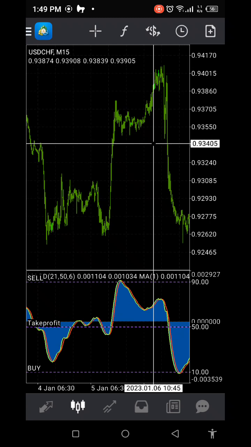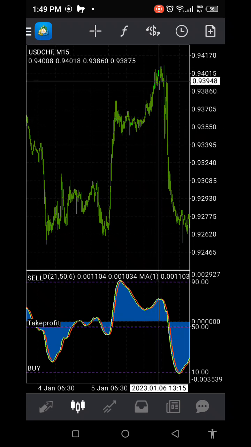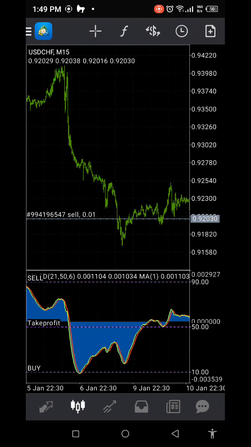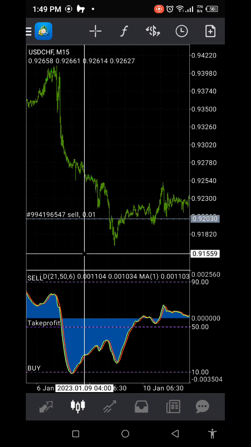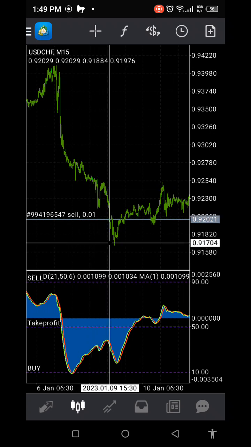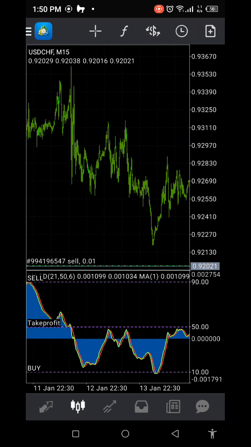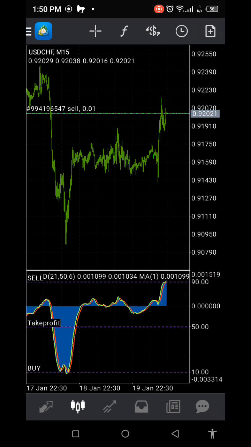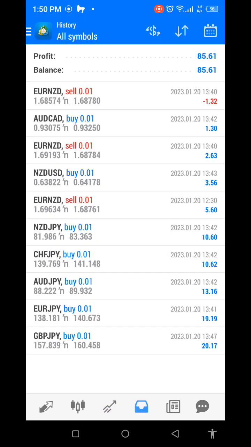Usually what I do, instead of closing my trades when they're going in loss, is enter more trades. The reason is that if I kept entering sells, I would have caught that bad boy right over there. The same thing happened on this side: there were sells around this area, and if I just kept on entering more sells, I would have actually recovered my loss. So you don't need to use high amounts of risk. Just take your time, be easy with it, be calm. And the crazy part is, it works on both currencies and volatility.